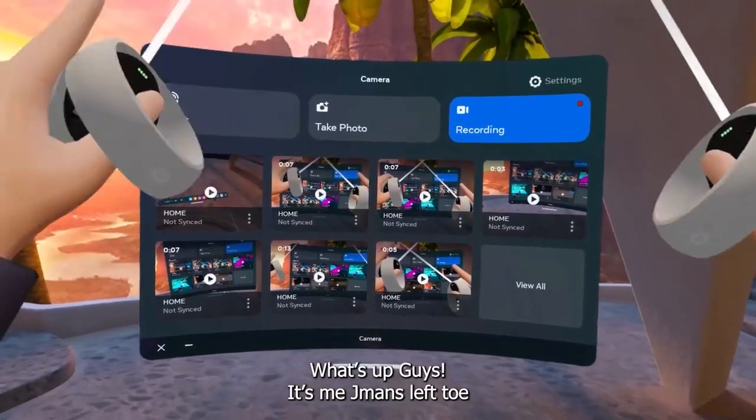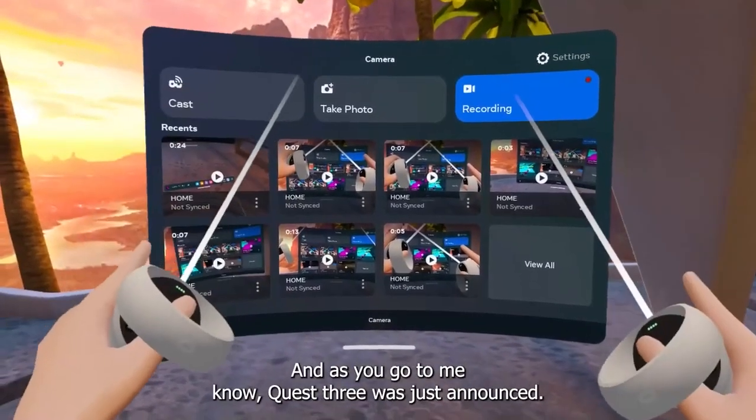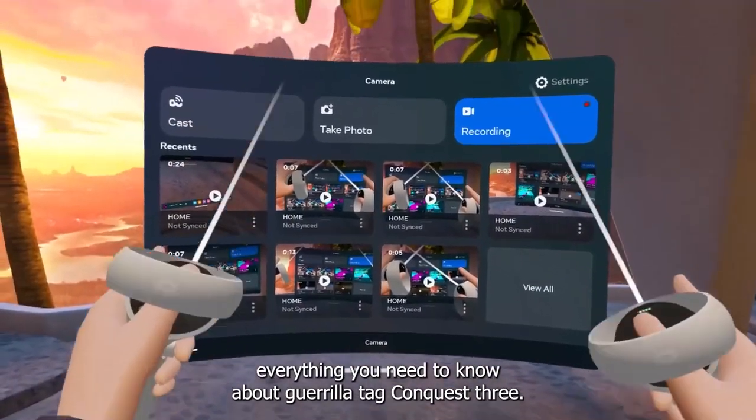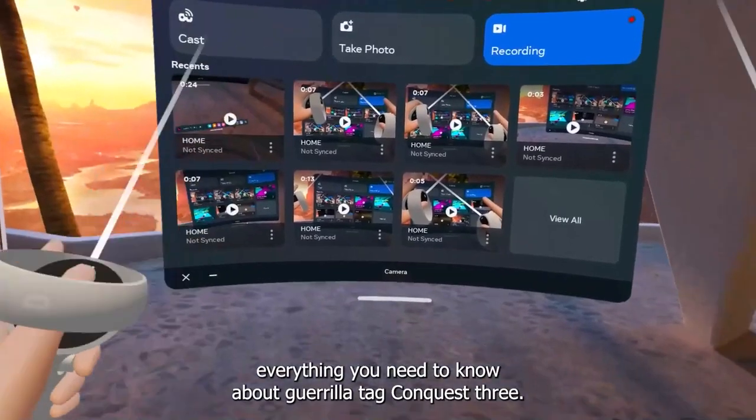What is up guys, it's me Vlad, and as you guys may know, Quest 3 was just announced. And today I'm going to tell you guys everything you need to know about Gorilla Tag on Quest 3.